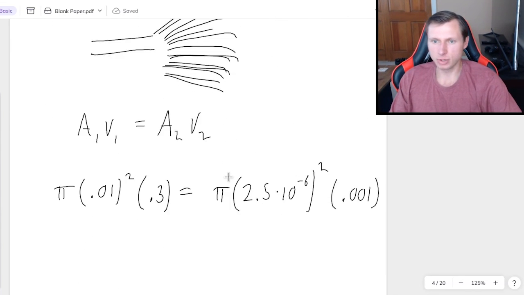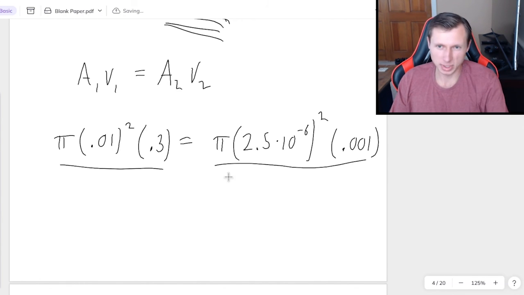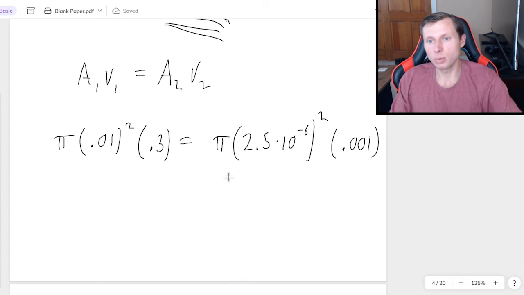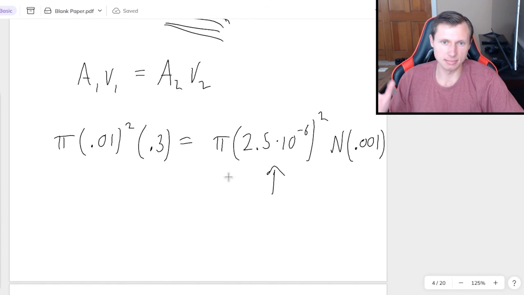And then I have a question for you. Number 1, what am I solving for? I don't have any variables. Number 2, if I were to plug in both of these things in a calculator, they're not even equal to each other. So what mistake did I make here? Well, I'll tell you. I made a mistake with the area of 2. This is the area for 1 capillary. I don't know how many capillaries I have. Maybe I'll call it n. So I need to multiply this area by n and then times the velocity 0.001. And now I'm solving for n and I know what to do.